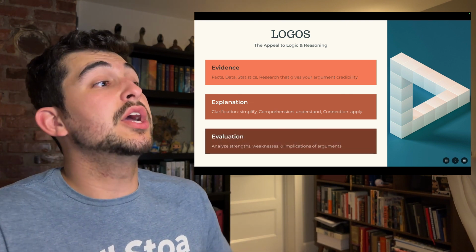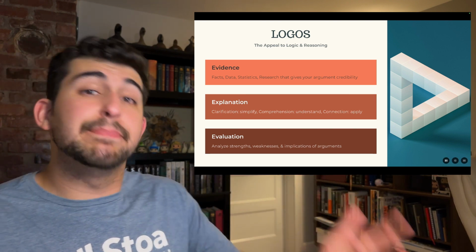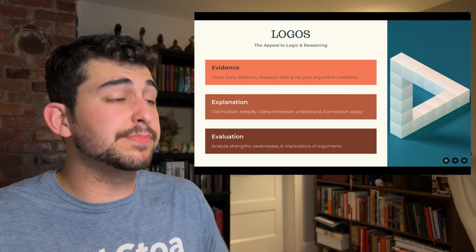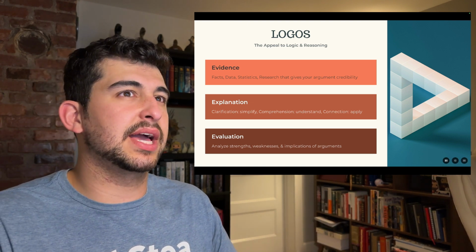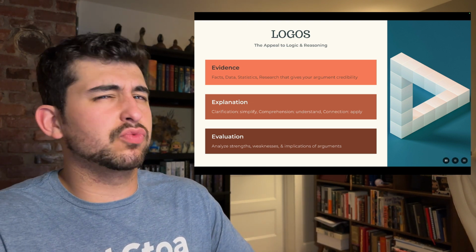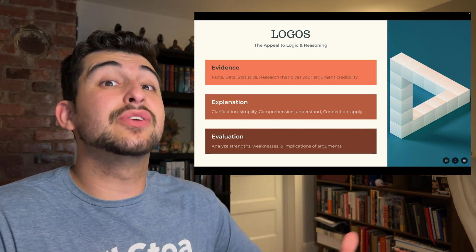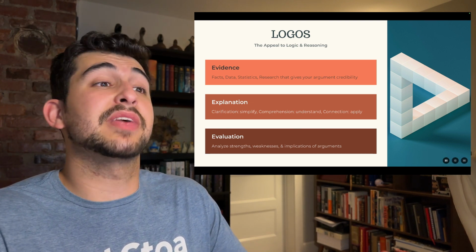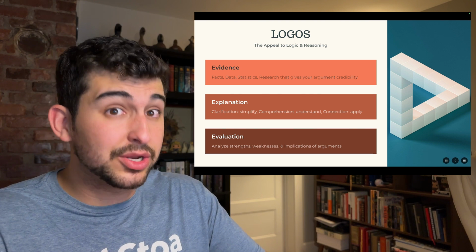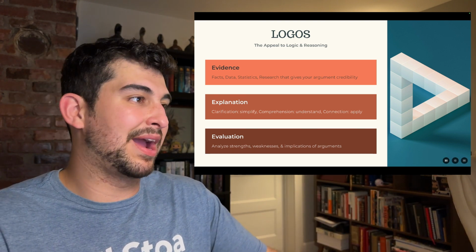And this is where you are analyzing the strengths, the weaknesses, and the implications of different arguments. So as your opponent is speaking, you're catching the phrasing that they're using. You're understanding the direction they're trying to go. And you're using that to create rhetoric for your next speech or in cross-examination questions that allow you to take advantage of their blunder and, of course, score you the point, score you the win there.